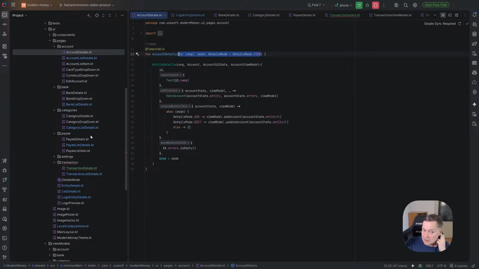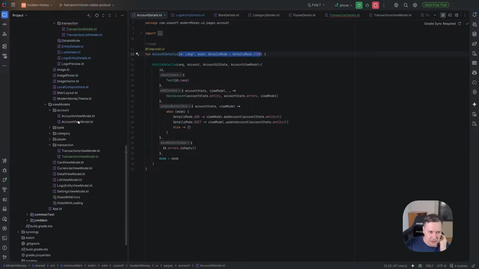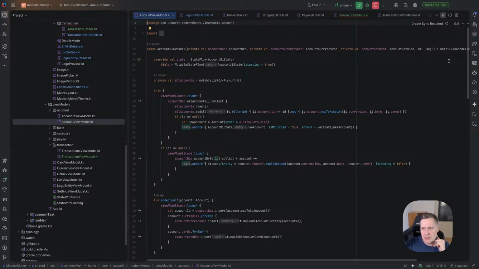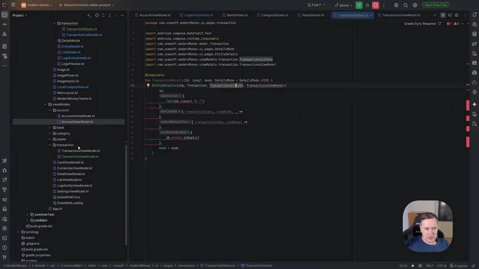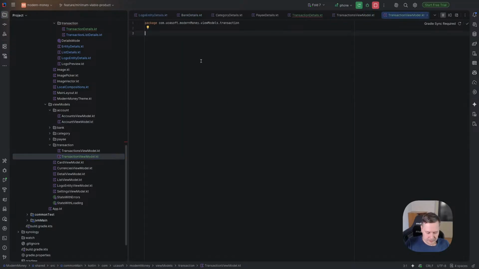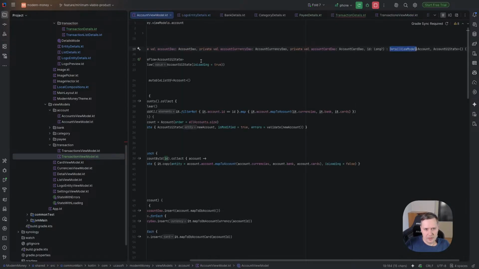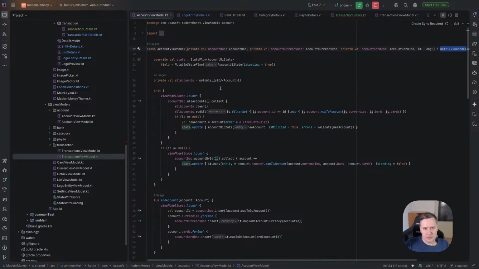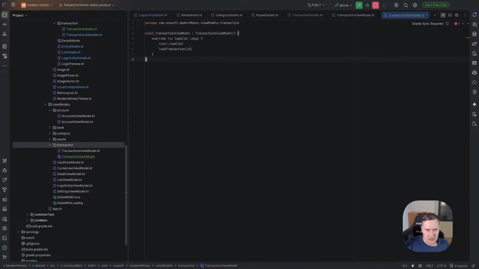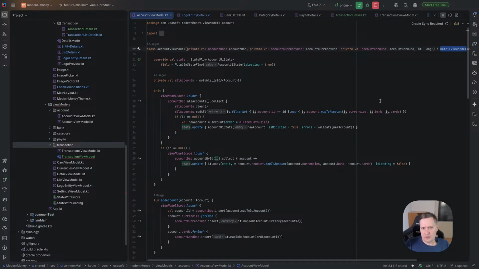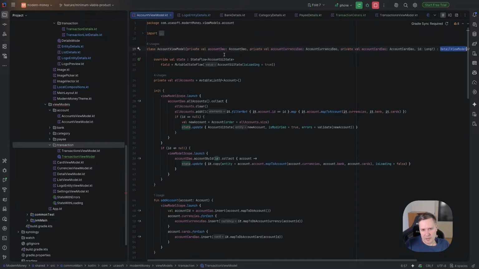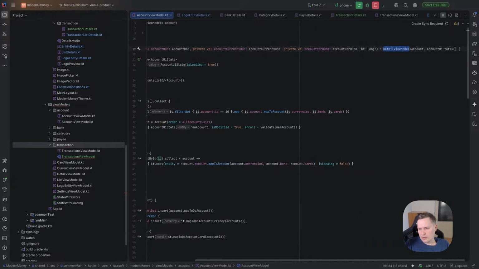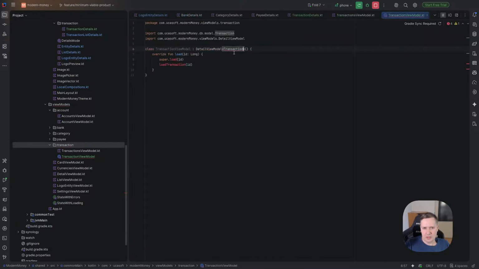Accounts also has logo, but I use this entity details. Okay, so account view model, it's details view model, not logo view model. And it's of course just a class. Transaction view model, it's detail view model, which we have to provide transaction from DB, as I remember. No, it's view model, so it should not be DB. Yeah, it's just like normal.